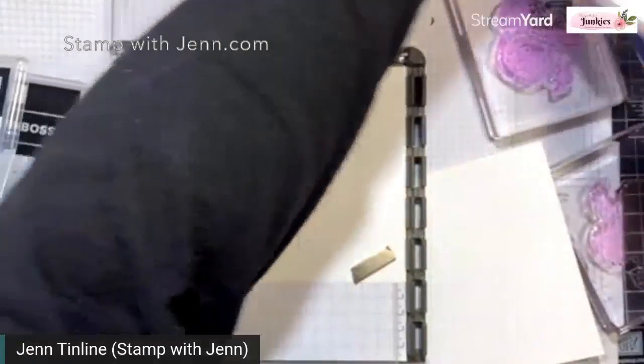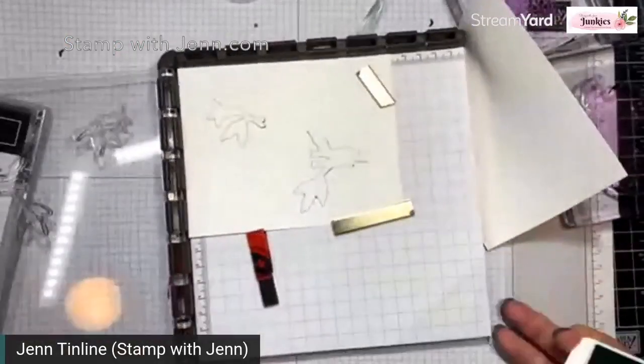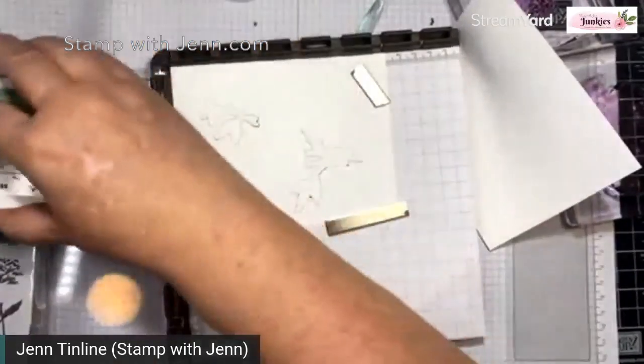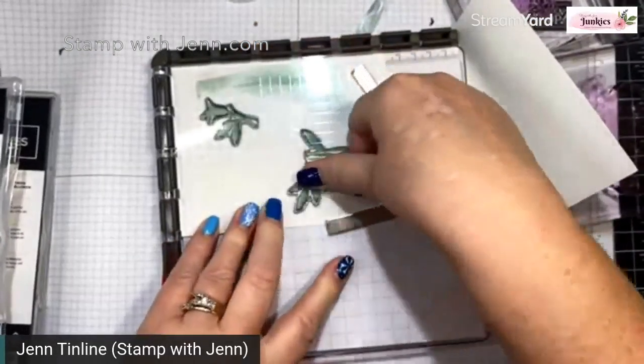Okay, and I'm going to grab my Soft Succulent. And you can't see this part because it's up here. Actually, here, I can turn this. I will turn it. Doesn't really matter now. And I'm going to ink this up with Soft Succulent. Okay, and now when I stamp this, this is going to be stamped perfectly in the right spot.